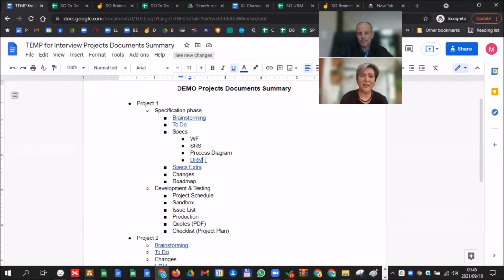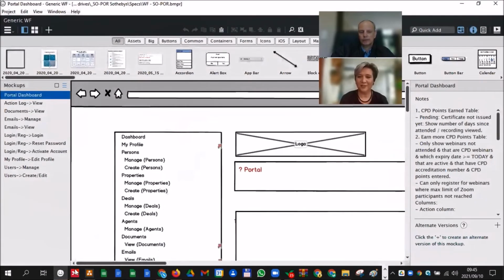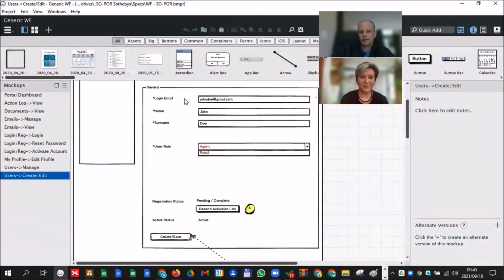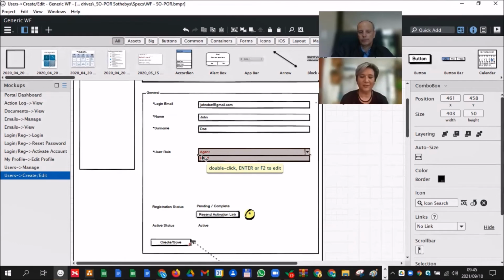Great stuff. And I see next in line is URM. What exactly is URM? Okay, URM is a user rights matrix. Once we figure out the user interface and the database design, when you create a new user in the system, you can assign a role to that user. This is towards the end of the project. We really try to think about who all the role players are and what they can do in the system.